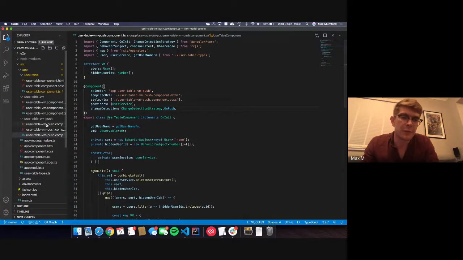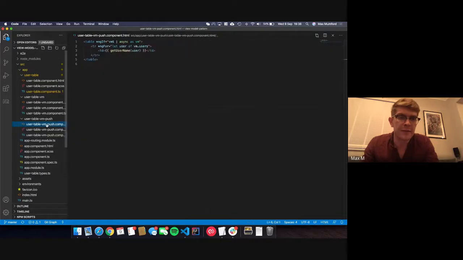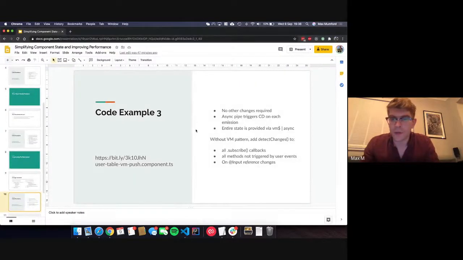So if we look back into the template, because we're using the async pipe to unpack everything for our template, anytime we get an emission through that observable, the changes that are needed will be made to this template. So it's really easy with the viewModel pattern.